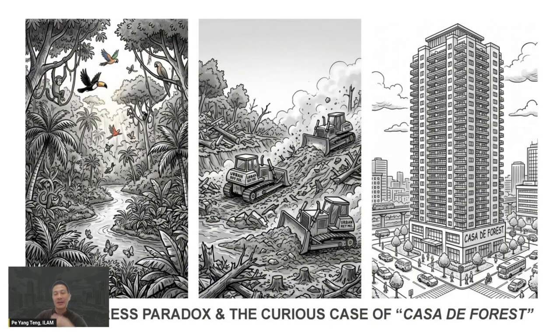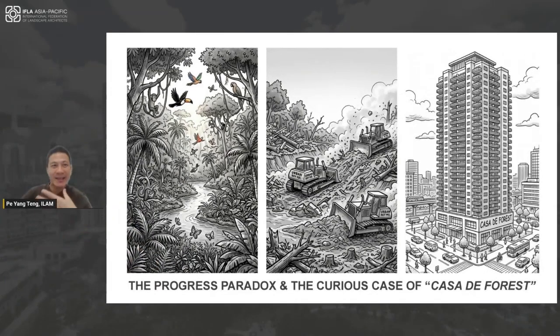I think we've seen this quite commonly. It's an illustration that captures the common perception of progress and development that we experienced in Southeast Asia about almost 30 years ago. You acquire this prime land, you clear it all in the name of progress and urban development. You maximize development densities, plot ratios, and you plonk in trendy, exotic trees like bauhinias and tecomas. You give the project a trendy name inspired by nature.